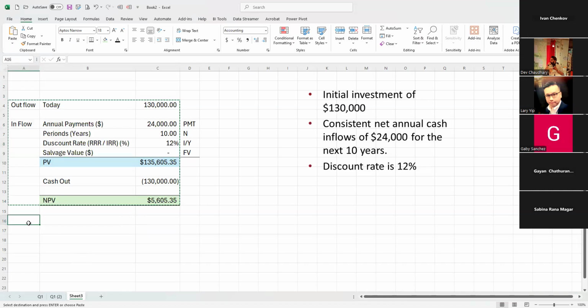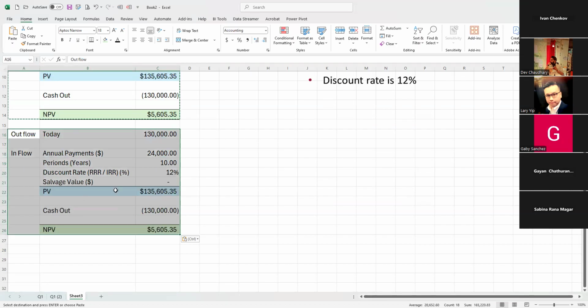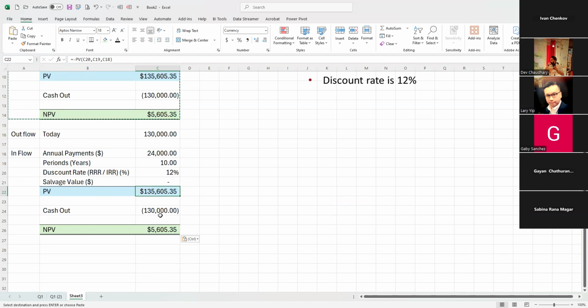becomes 0. So what we can do here, after we have the initial calculation, is start playing with the numbers. In order to do that, I'm going to change this a little bit to add the future value so you can see the effect on the future value as well.